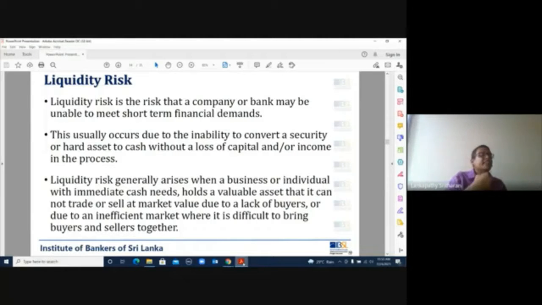So what they will do is sometimes offer a high interest rate and borrow the money, or they may sell those treasury bonds at a deep discount. So in two scenarios, through the higher interest rate or through the deep discount, that may create a money loss to the particular bank and financial institution. So even in the liquidity risk, it may create a loss, or directly hit the balance sheet.